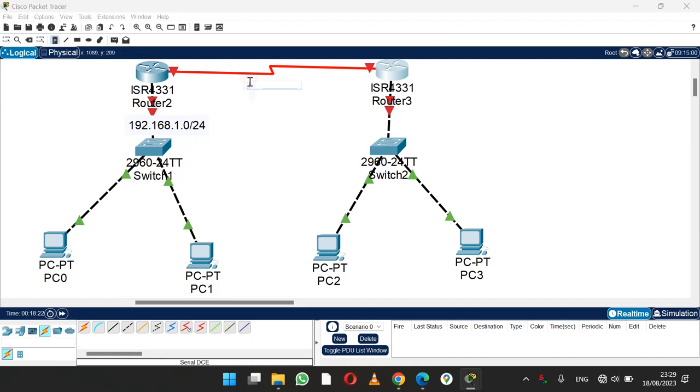The second network is 192.168.2.0/24, and this is the third network, 192.168.3.0/24.